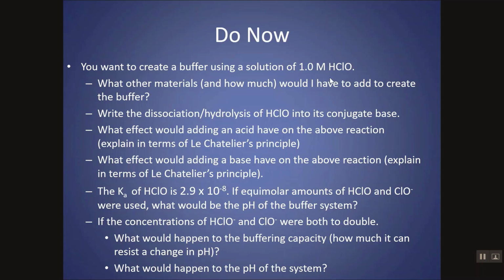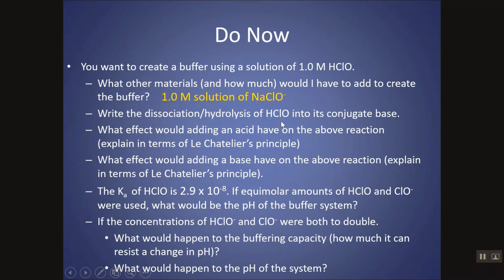So if this is a weak acid, then I'm going to want to add the conjugate base. And how can I add this conjugate base? What could be my source of it? I would want some type of salt that's soluble, a strong electrolyte. So something like, and you can take away this negative sign because this would be neutral at this point, sodium hypochlorite or potassium hypochlorite or ammonium hypochlorite, remembering your solubility rules: group 1, ammonium, and nitrate always soluble. And I'd want a roughly equal, large concentration, so let's also make this 1 molar.